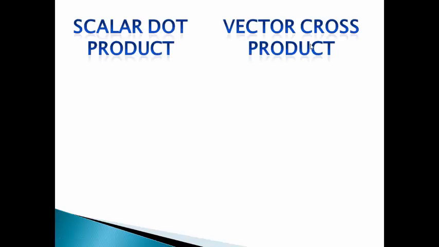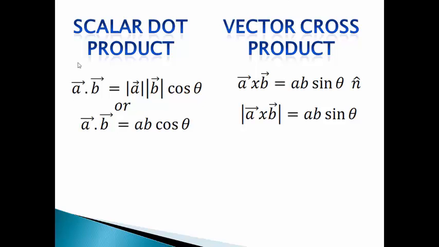Finally, to easily remember, keep in mind that for scalar dot product and vector cross product, the trick lies in the name itself: scalar dot product. So if there is a dot product, the resultant quantity will be a scalar quantity, and vector cross product. So if there is a cross product, the resultant quantity will be a vector quantity. Therefore, for A bar dot B bar, the result will have the cos theta component, and for the cross product, the magnitude will have the sin theta component.